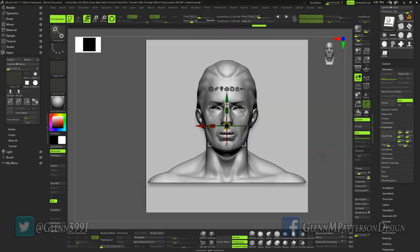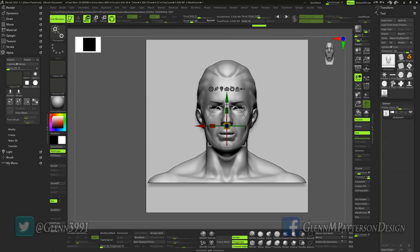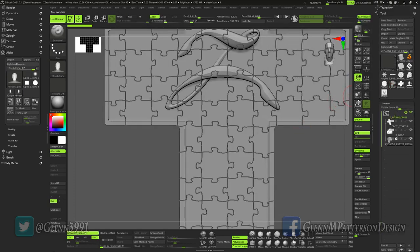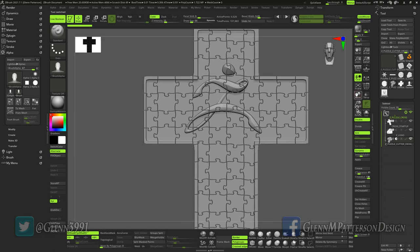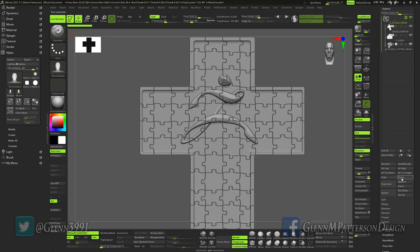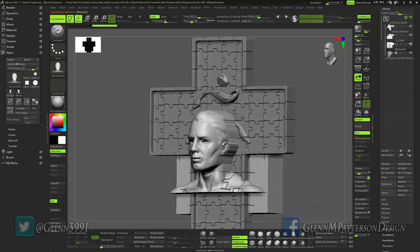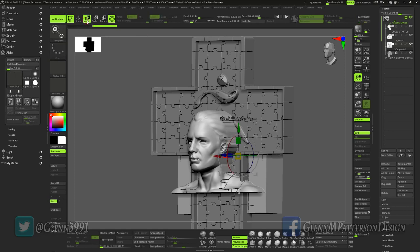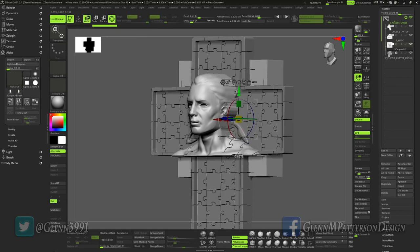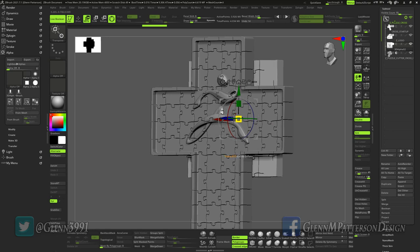Boom. All right. So now let's do Subtool, copy, let's go back to the cross, and we can add our pseudo ball relief to our logo here, or our cross. Paste. All right. Put him into the folder. Get him above the cutter so he gets cut too. See? Now he's going to get cut. And we'll squish him down. Like I said, this is a pseudo ball relief here.